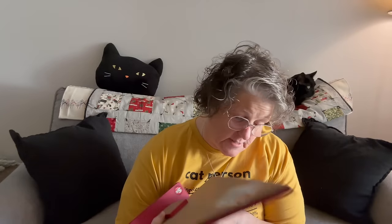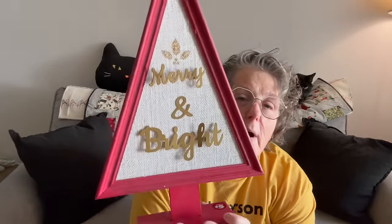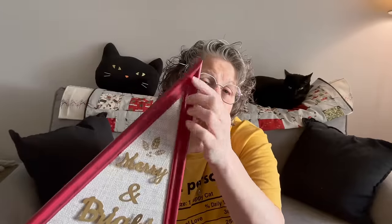Dollar Tree haul, mixed bag, good finds, a lot for Christmas. I picked this up and I'm not 100% sure what's going to happen to it, but there's going to be some DIYing because it doesn't go with my kitchen. I might do this in that mint green color, and then leave the Merry and Bright, or I could take the Merry and Bright off and do the center in pink. I don't know, we'll see, but I definitely think this outer is going to get painted that mint green.